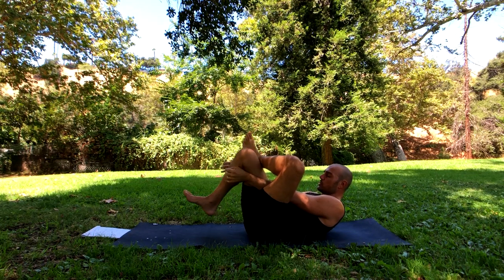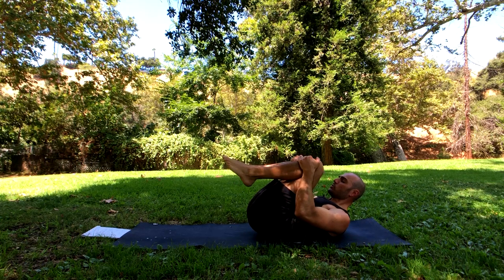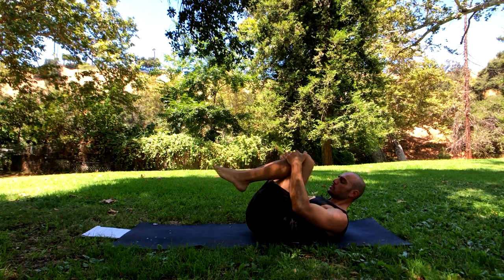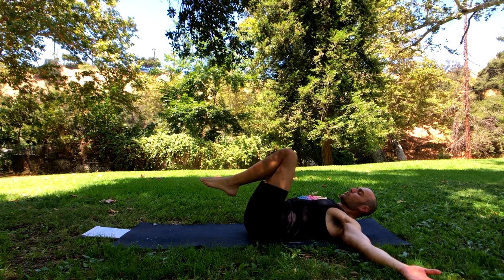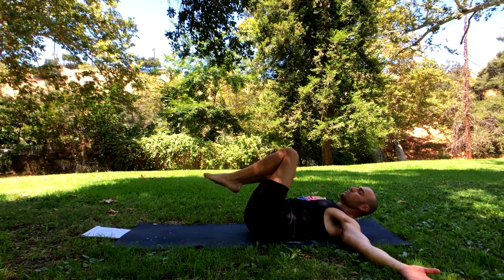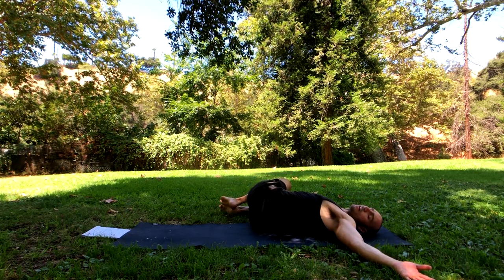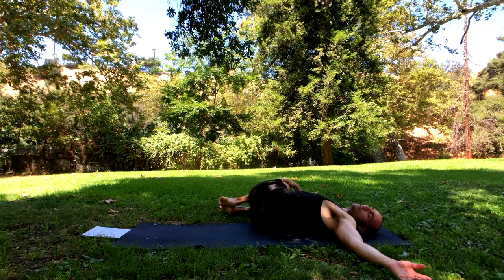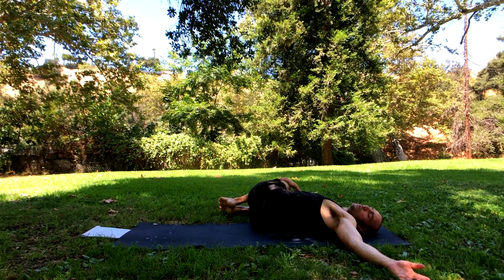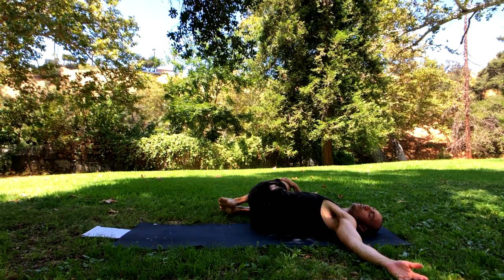Okay, release that. Bring both knees into your chest. Keep your knees up into your chest like this as you put your arms out to the side. And then twist your knees to the right as you look over the left side and put your right hand over your left thigh. Deep breath here, expanding the rib cage as you inhale.